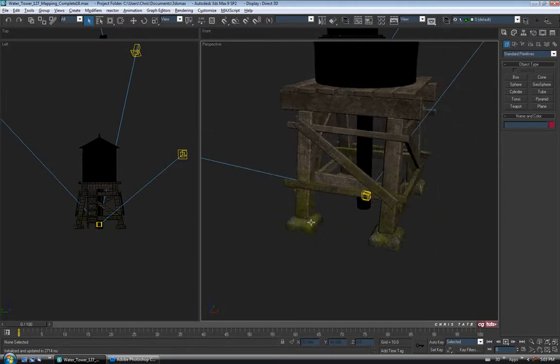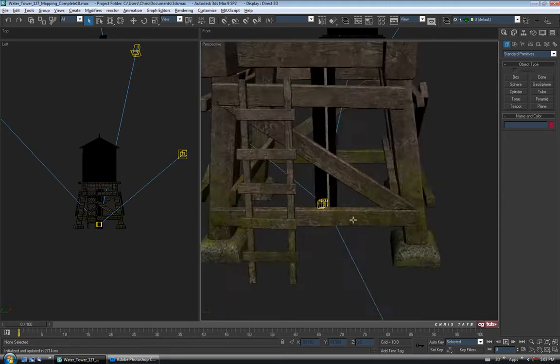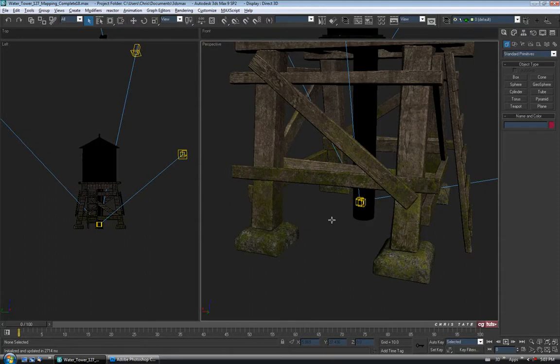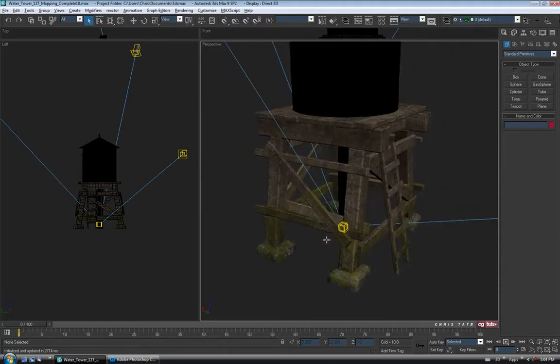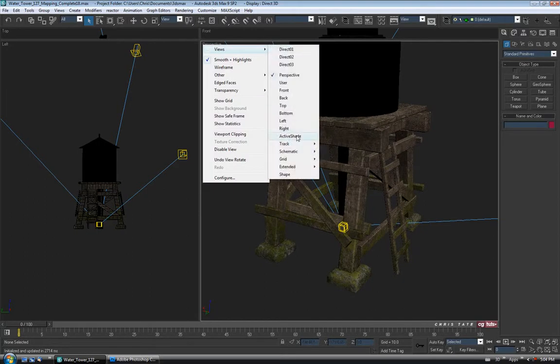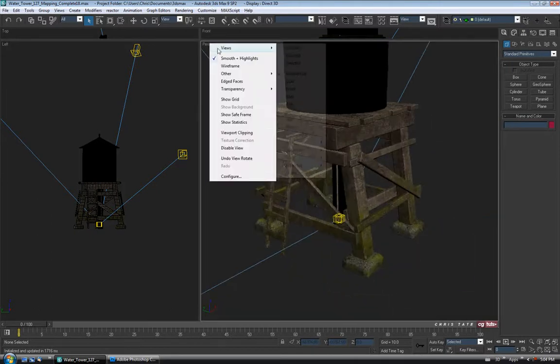We have some pretty thick spots here, but it is thick on our posts, so that's probably okay. This really depends on how you want yours to look. Let's do a render from up here. I think the coverage is good. The color's a little off but we'll fix that in a second. Let's try it from this side.